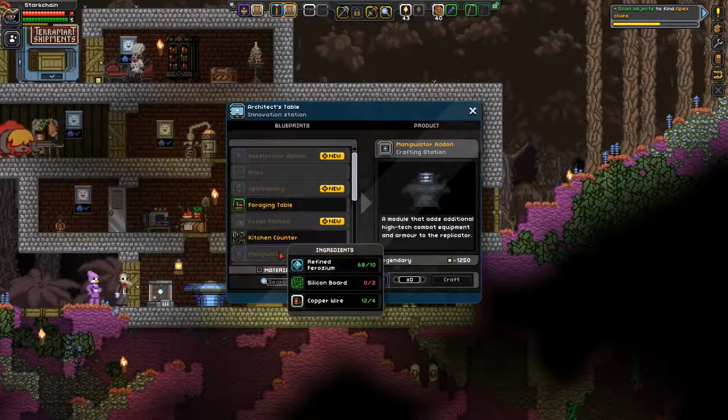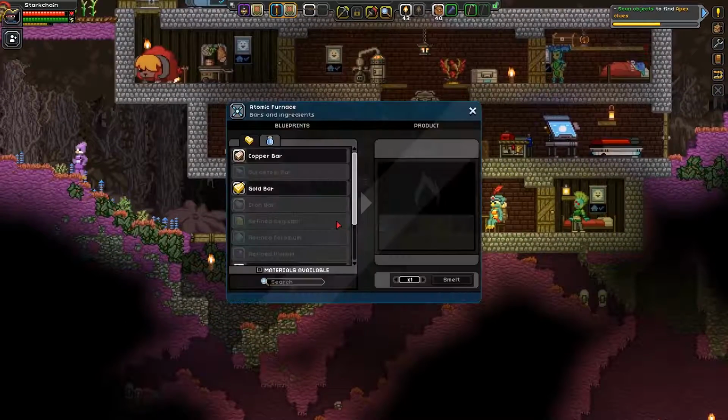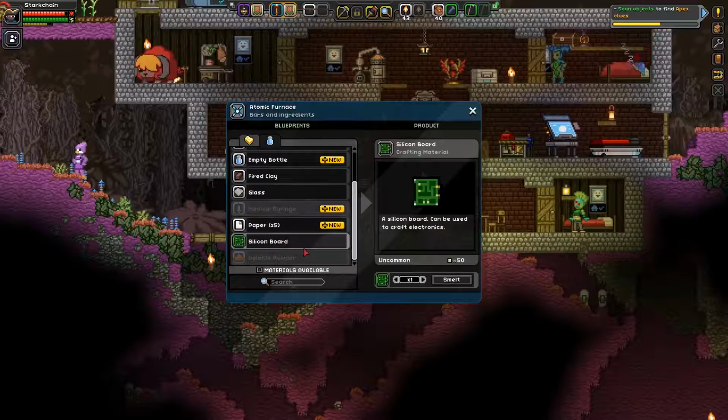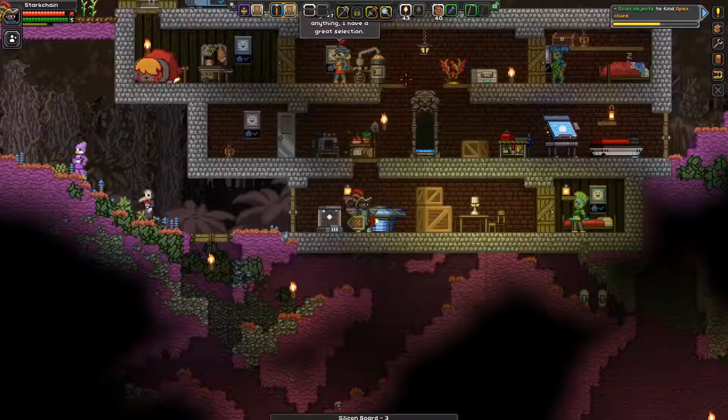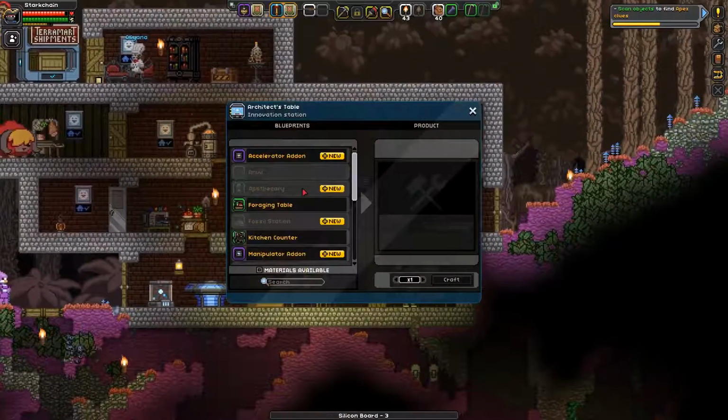It's the manipulator add-on. We need 2 silicon boards. That won't be very difficult unless I accidentally destroyed some materials while trying to clear my inventory. I did not. I need 3 for good measure, just in case one is faulty. But I'm a glitch, that shouldn't happen that way.